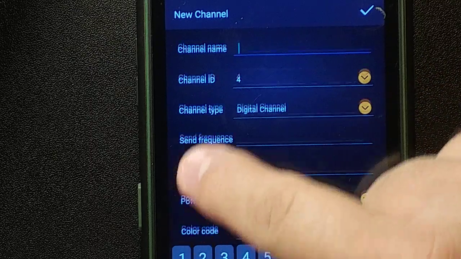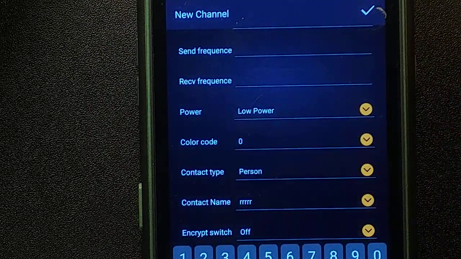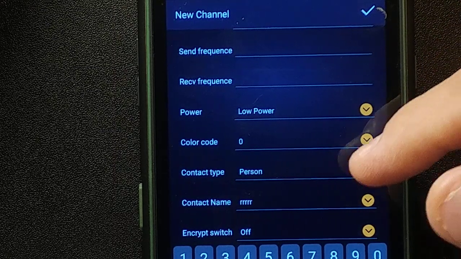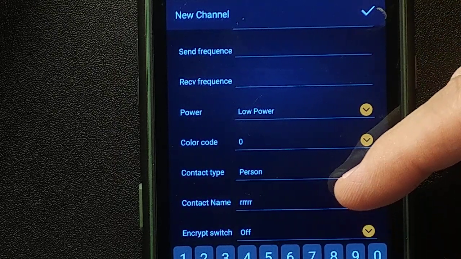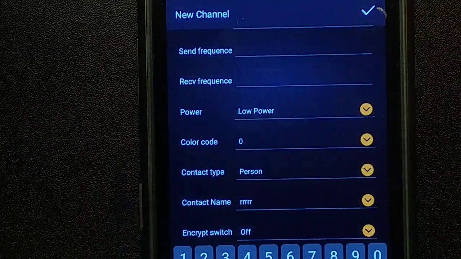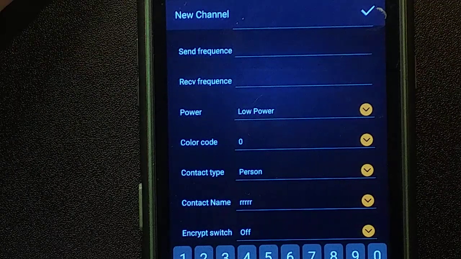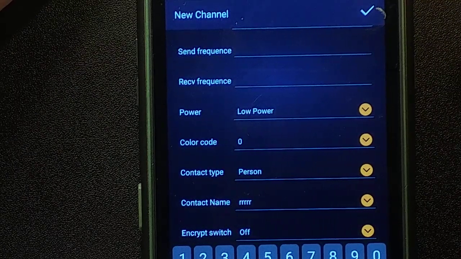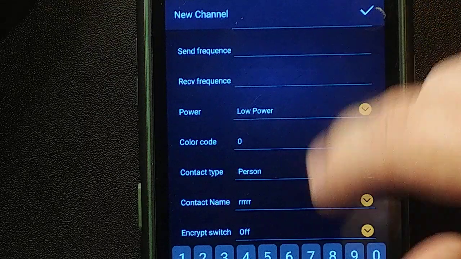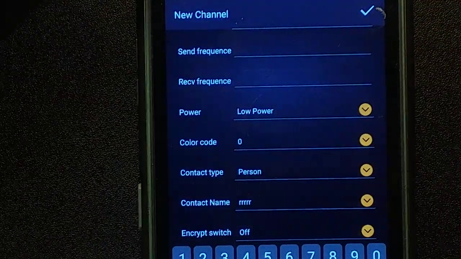So let's say that we're doing a contact name. We want it to contact R. What that will do is put into the transmission kind of like an encryption code that should only activate R's radio. I think. I honestly don't know. Like I said, I don't use those contacts.